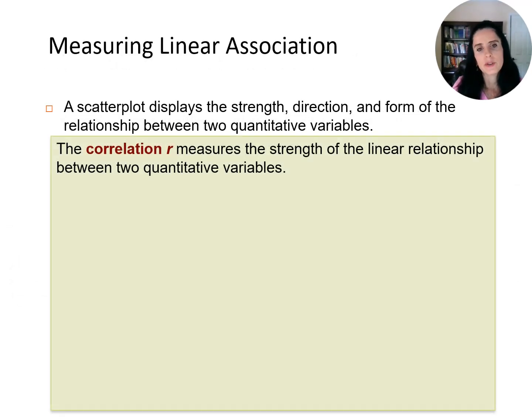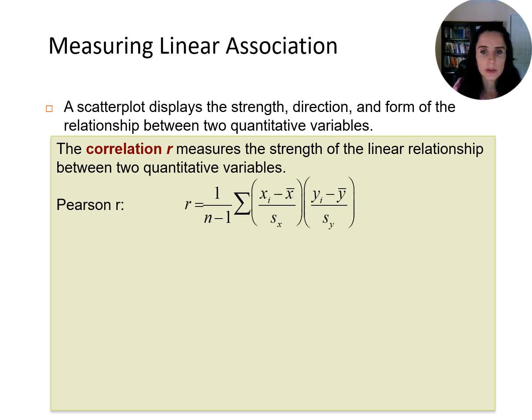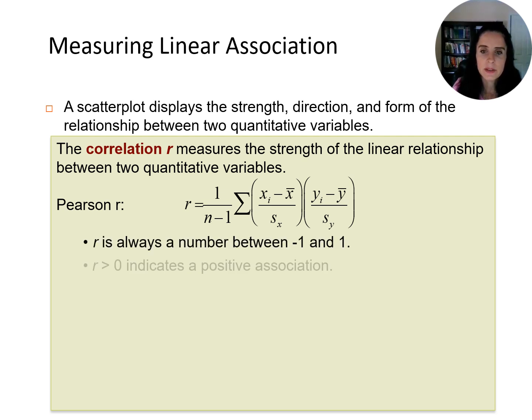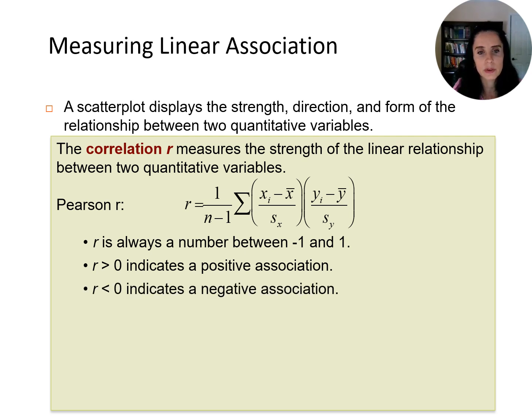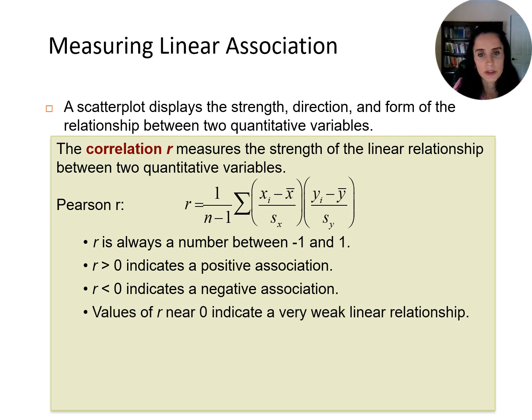Correlation coefficients measure the strength of the relationship between two variables. The formula presented here is for the Pearson r coefficient. For each individual, we calculate the difference between the x and the y variables and the mean. These differences are divided by the standard deviations and then multiplied. The results obtained from every individual are added up and then divided by the degrees of freedom, which is n-1. You are not going to have to do any of these calculations by hand unless you really want to, but statistical software computes correlation coefficients for us.